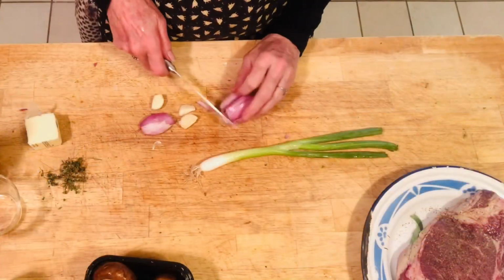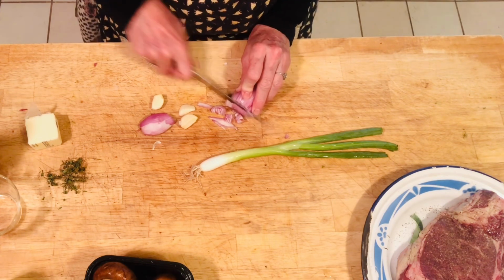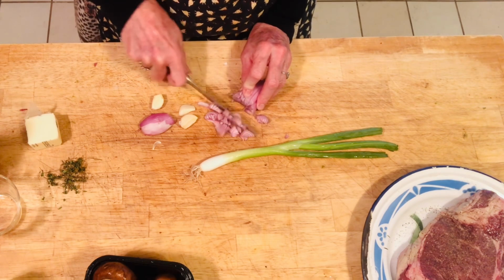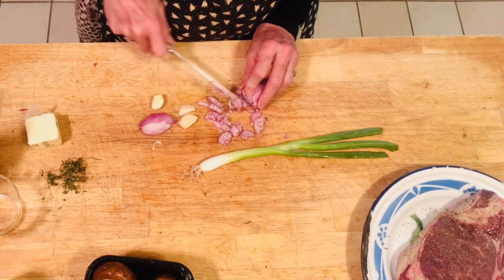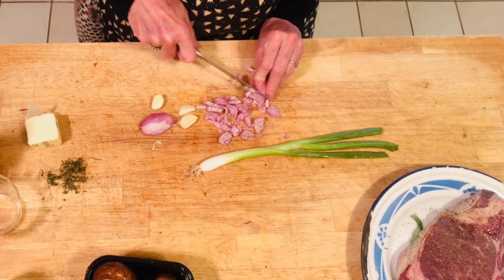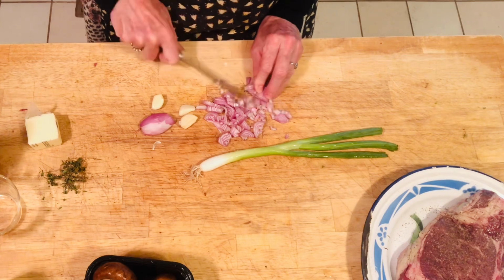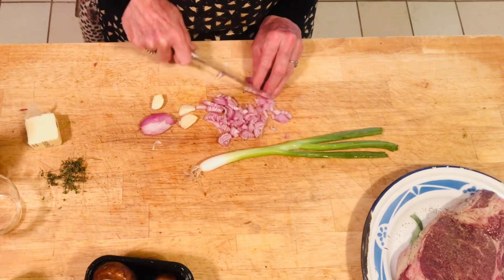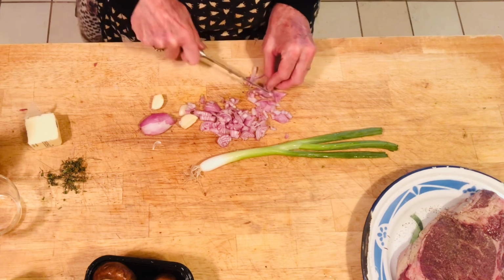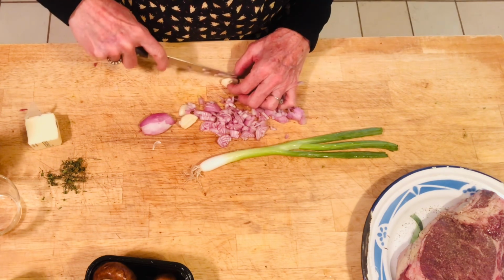So you want to cut your shallot fine, in little fine pieces, and you are going to cut a whole shallot. And then I'm going to cut up the garlic fine also. And usually I use minced. I started using minced probably last year because my son was using it for a club he was in, so I tried it and I got hooked on it. But for something like this steak Diane, I am going to use two fresh garlic cloves.